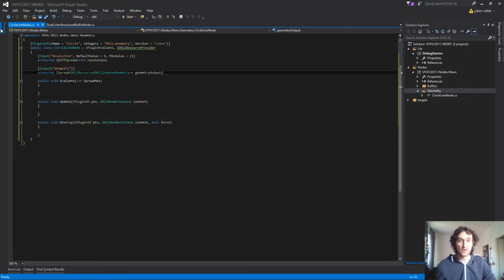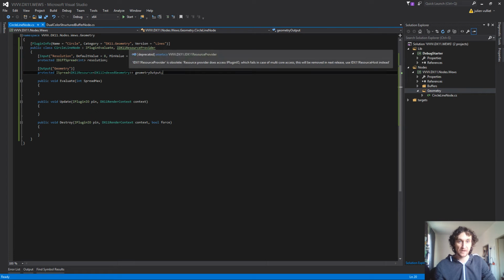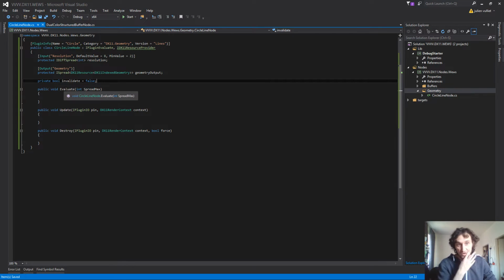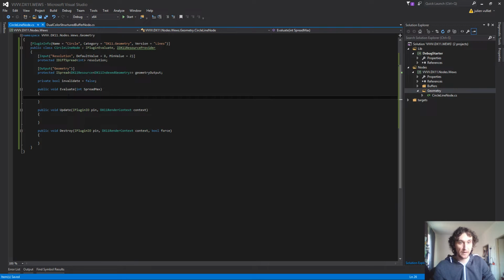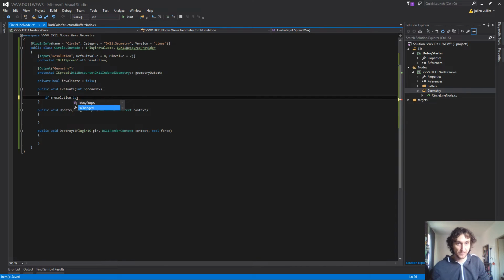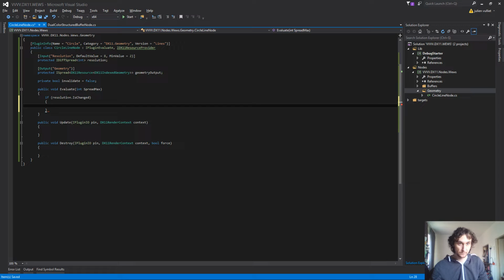The first thing we need to say here is invalidate equals false, which means we need to rebuild the geometry, and we'll say here, if resolution is changed, invalidate equals true.